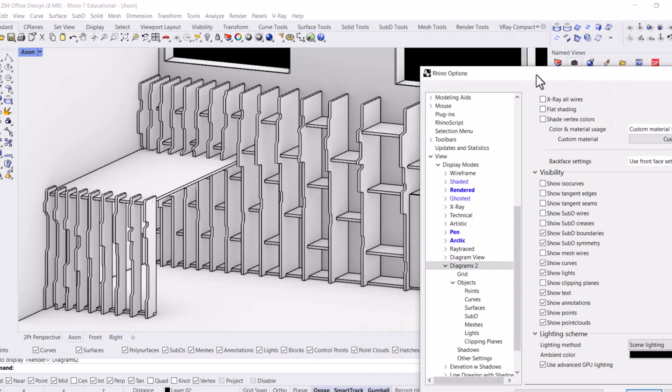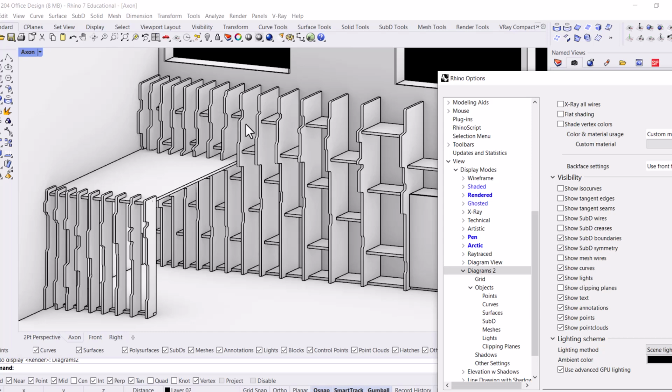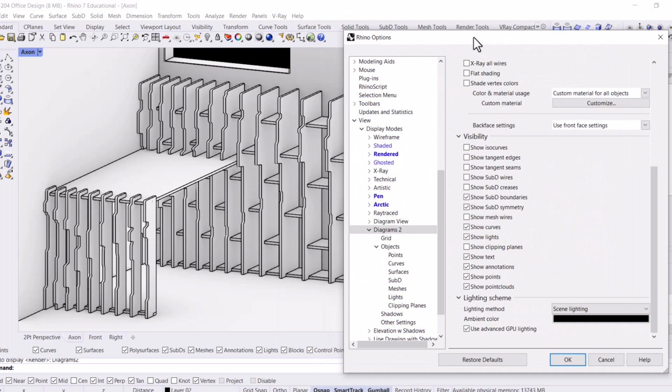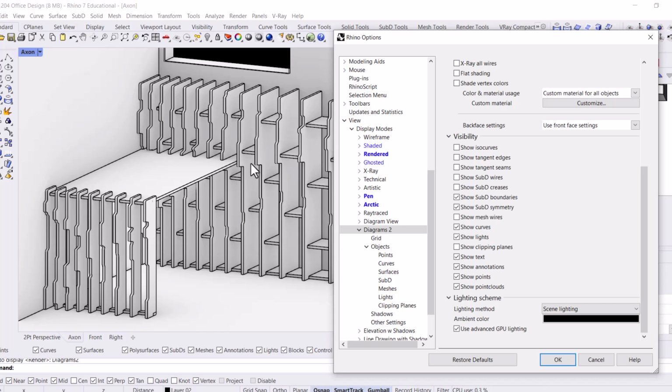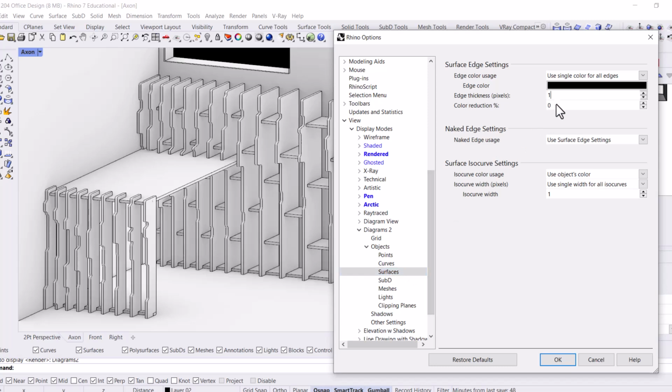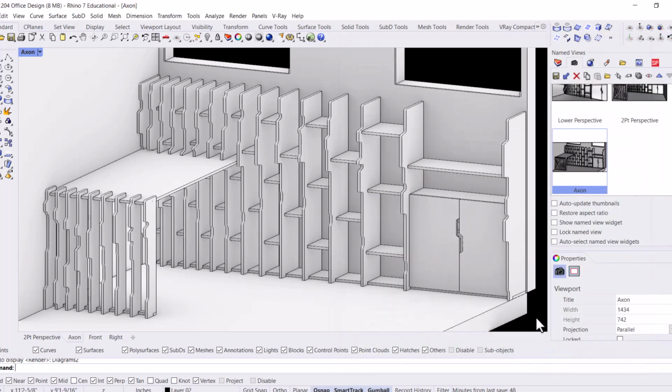So scene lighting, you can actually affect a light and shadow. You can move that in your Rhino scene and it'll affect this. Again, I think this is a little too thick for my preference, so I'm going to go to surfaces and bring this back down to 1. And I'll show you how to do a make 2D and overlay that in Illustrator too. So you can really, if you wanted to set this to 0 and just rely on your actual line work to set that, you can do that as well. But for the sake of this tutorial, I'm just going to leave that at 1.